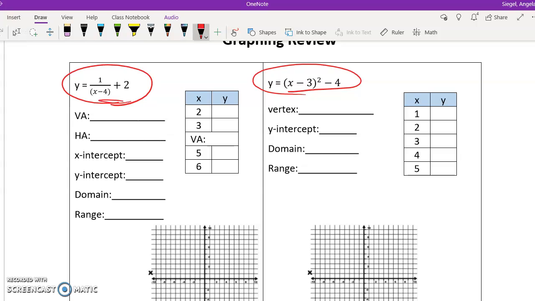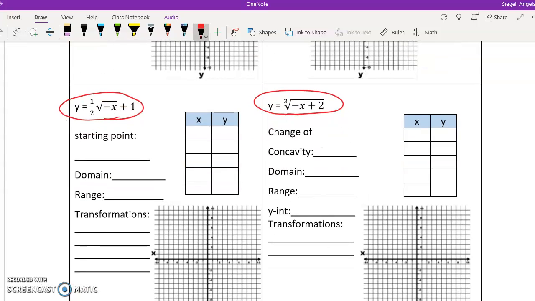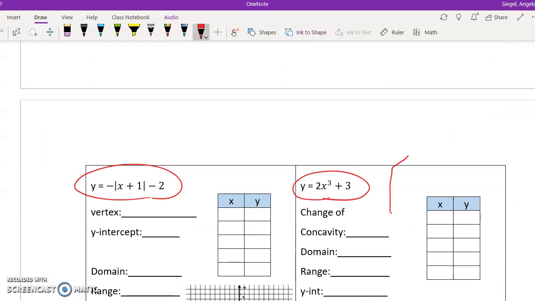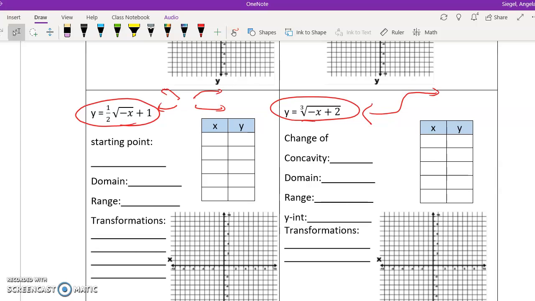Okay, so this first one, rational, has the asymptotes. If you'll remember, it has the weird things doing that. This one is an exponential, so that's going to make a parabola. This one is a square root, so it's going to be like half of a sideways parabola. Sorry, this looks hideous, but it's one of those three things. This is a cube root function, so it's going to do something like that. And then the cubic function down here is going to have that same look, except it's going to be top to bottom, where this is side to side.